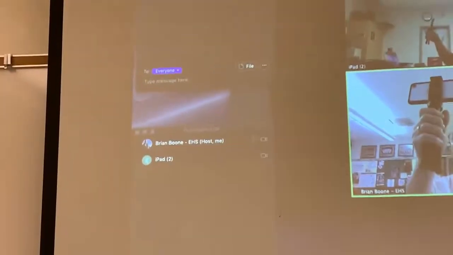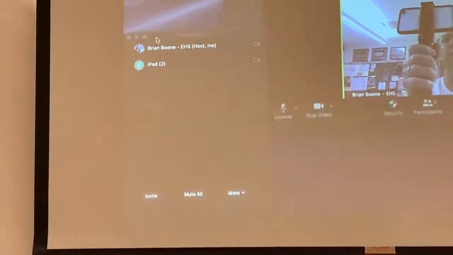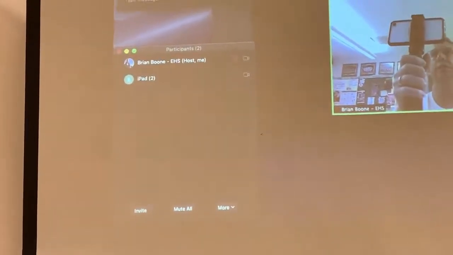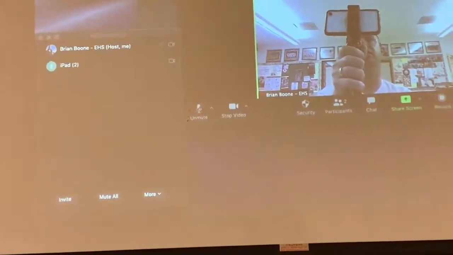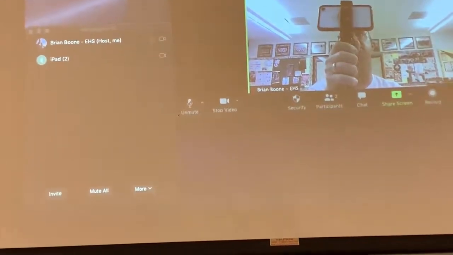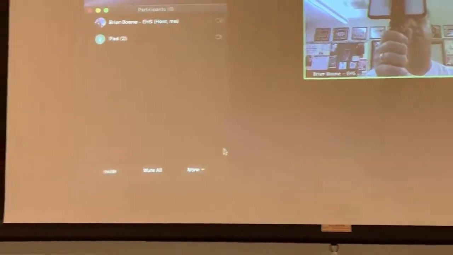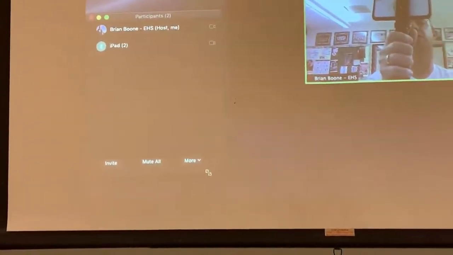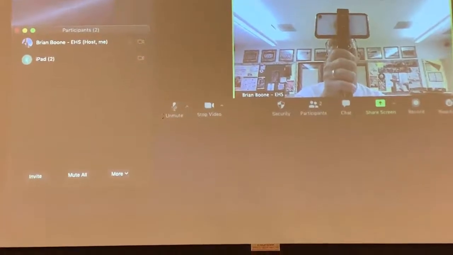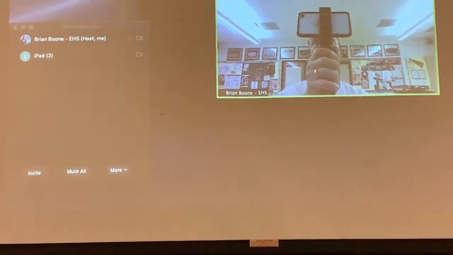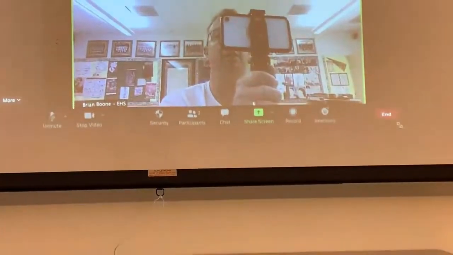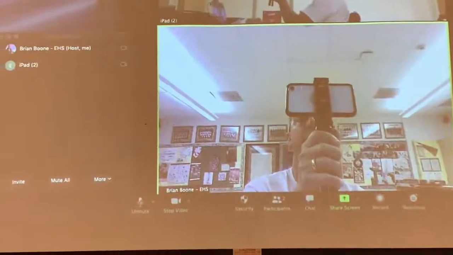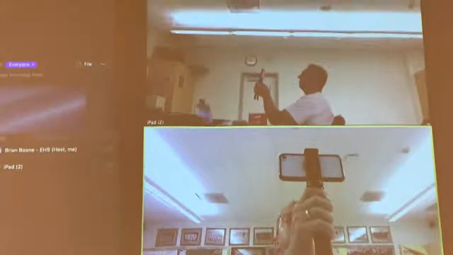If you don't want to have the participants list or the chat on there at that time, you can always X that out, okay? And you can close those windows. So keep that in mind. You can also resize these. So that's about as small as this gets right now. And then you can resize the other one, because I want to make this other window as big as possible so I can see as many participants on the screen at once. Then I can expand the size of this window down here, and it'll be nice and large. Okay, so I've got two participants in this window, and you can see that.